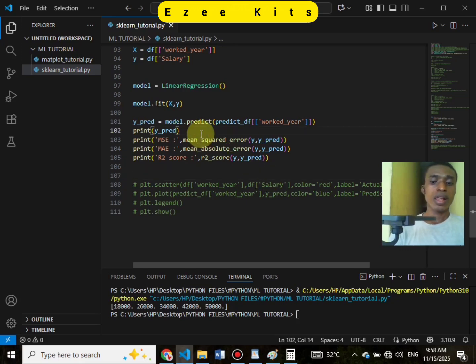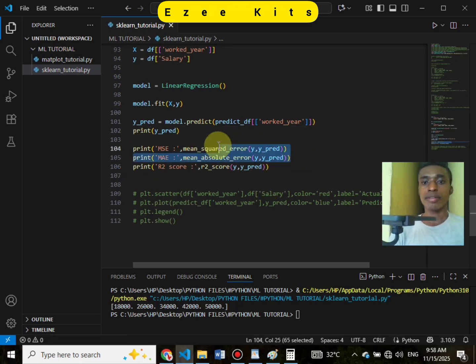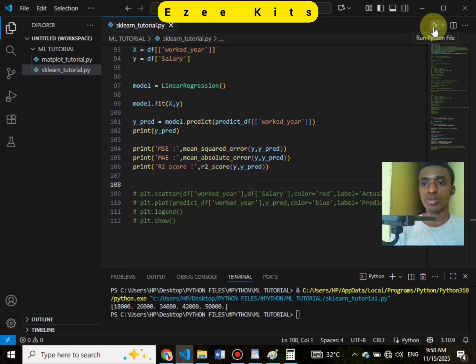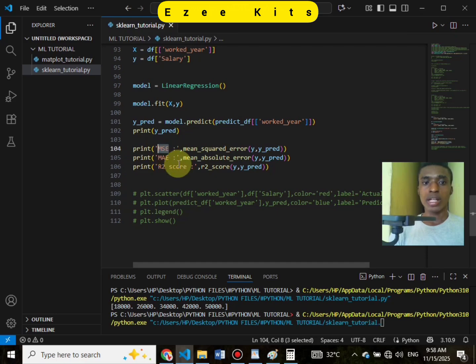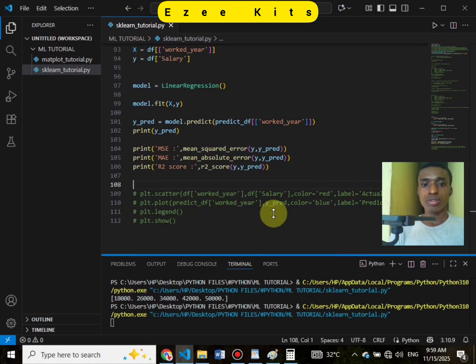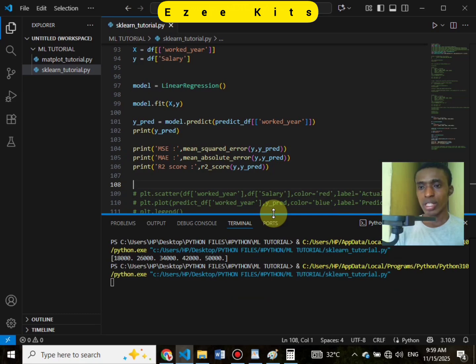Since we have all these, remember that the lower the value, the better. Remember that this one comes as a percentage, 0.0 something. Let's run this to see the mean squared error, mean absolute error, and the R2 score on our screen. There are many other metrics you can use to evaluate your model, but these three tend to do the job really well.